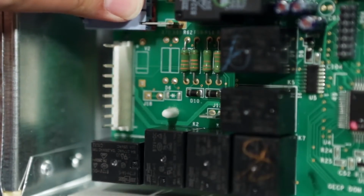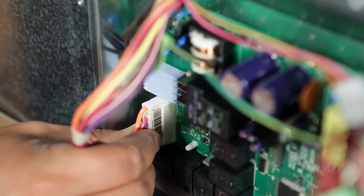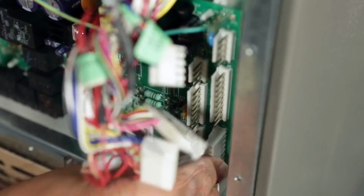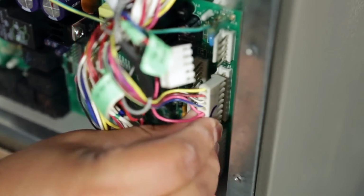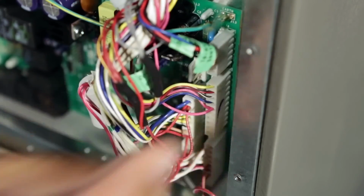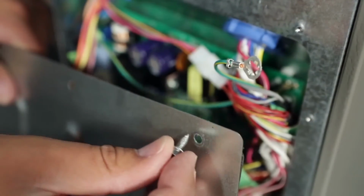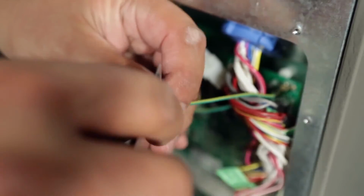Reseat the board to the refrigerator. Reconnect the electrical connectors by gently pushing the connectors onto the terminals. The connectors on the new board may be in a different order or location than the old board. Using a screw as a guide, secure the ground wire to the refrigerator frame.